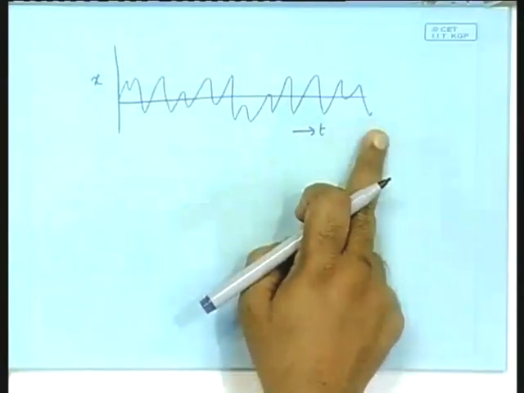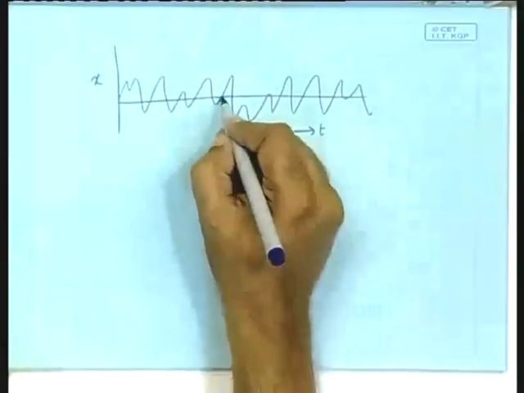The moment I say that, you would ask, what do you mean by the character of a system? Well, what do we really want to do by writing a model? We want to predict. If the system is doing such a thing now, what will it do say 10 seconds later? That is what we want to do. From this kind of a waveform, can we predict that?